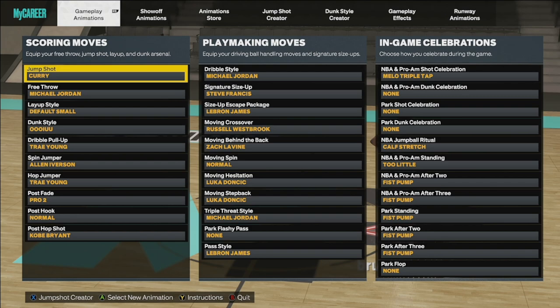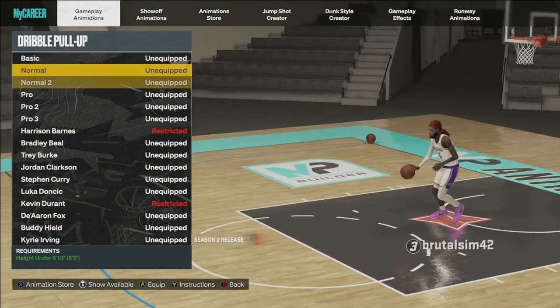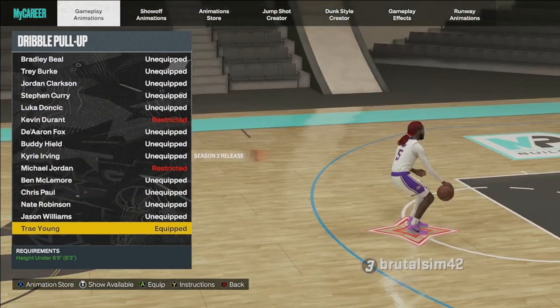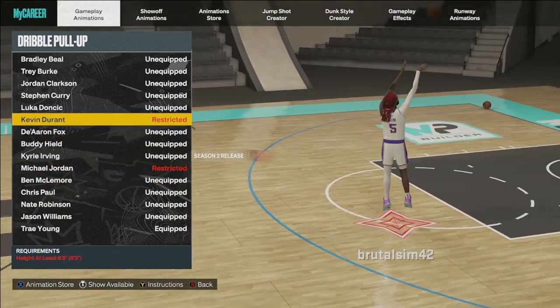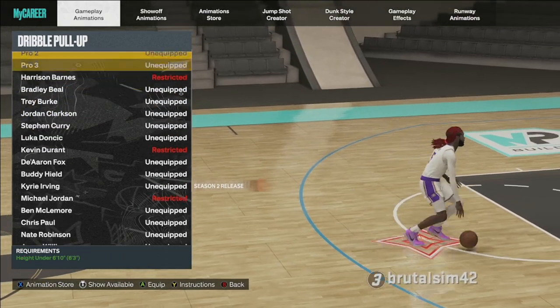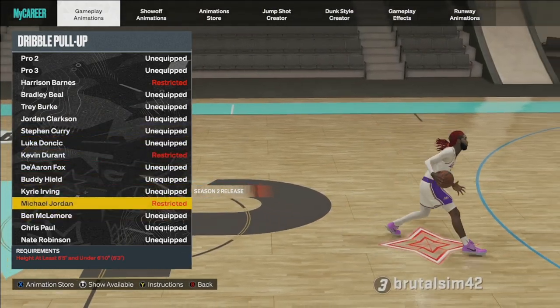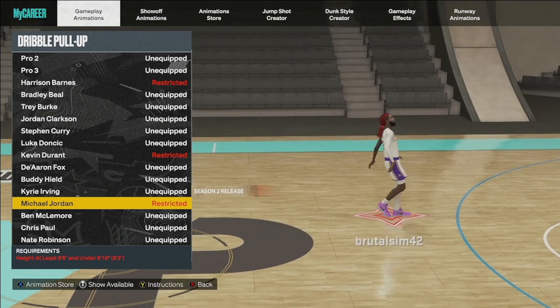Number one, you need the best animations. Of course, you're gonna be using fades and step backs here, so you need the dribble pull up. And these are what I'm gonna recommend to y'all right now. Best one for me personally is Trae Young, but of course you got some great ones as well for taller builds, like the Kevin Durant is great. The next one that's really great again is Harrison Barnes for me personally, and the Michael Jordan. A lot of people love that Michael Jordan. For me, these are the best dribble pull-ups in the game.